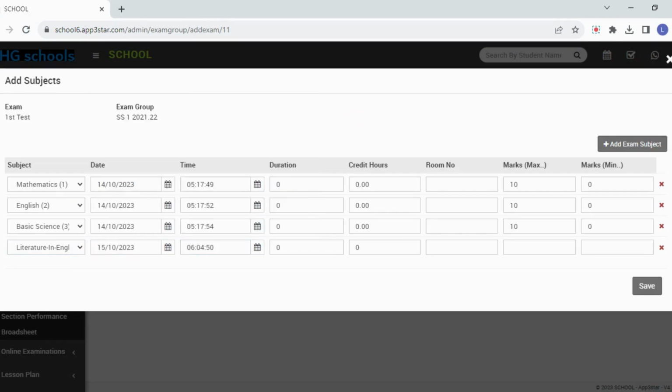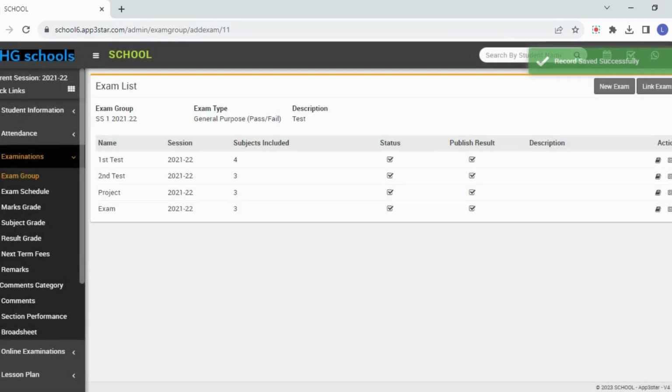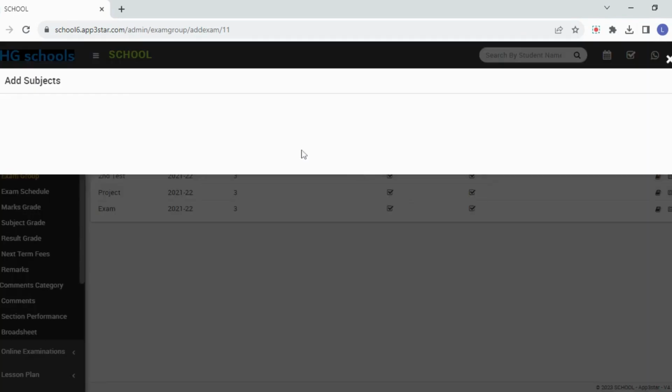That way you saved the literature and English will now have four subjects in first test. To do the others, you come here and do the same. Very simple. Click on exam subjects, on literature and English. Come here, then put 10.